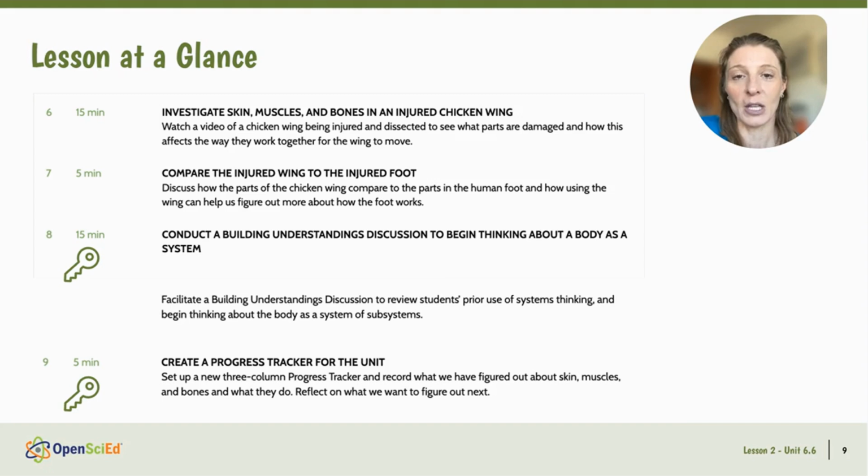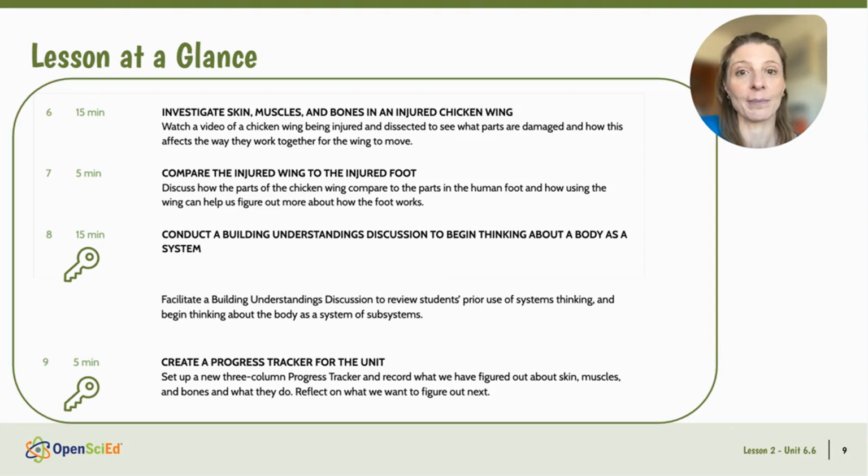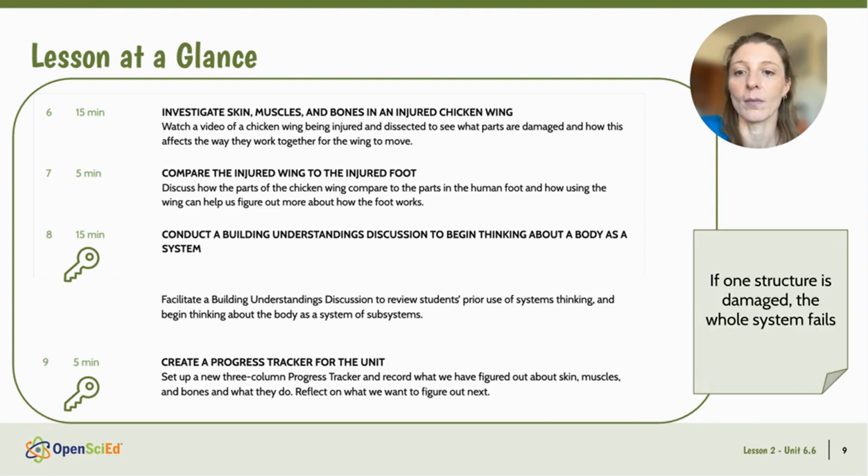This brings us to loop 3, which completes day 2. We observe an injured chicken wing and hold a building understanding discussion. We figure out that if one structure is damaged, the whole system fails. And this makes us wonder how a doctor sees these parts in a living person.